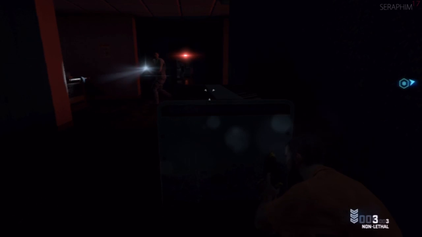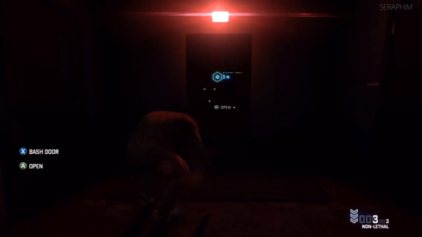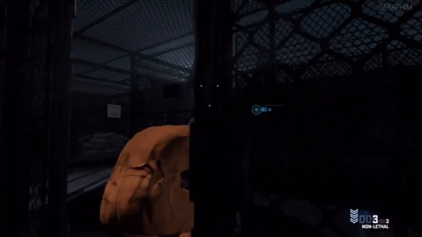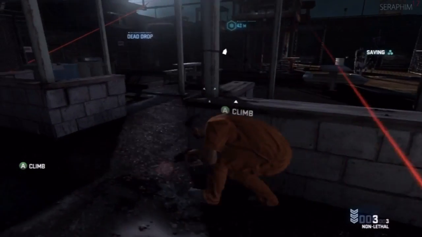That being said, dogs are always bad, guys. They're super bad every time you meet them. It's just that certain situations are easier than others. At first, you don't have any gear except for the standard jumpsuit and this stun gun.